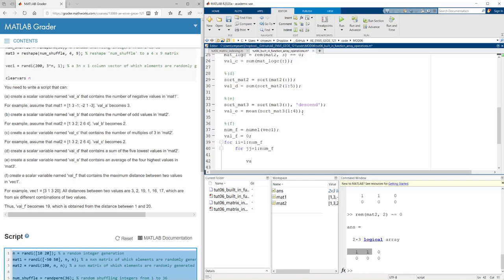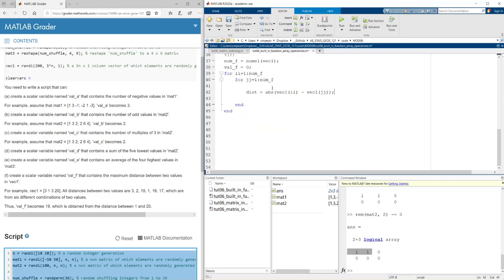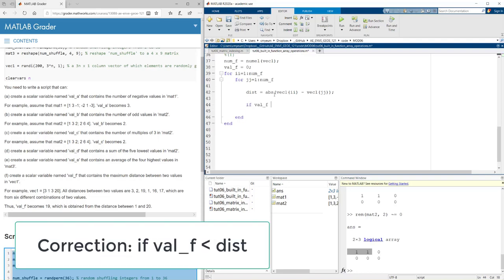Okay, how to find out the distance? We take vector 1 ii minus vector 1 jj and absolute. That's the distance, right? Okay, so value F is the larger than this distance.